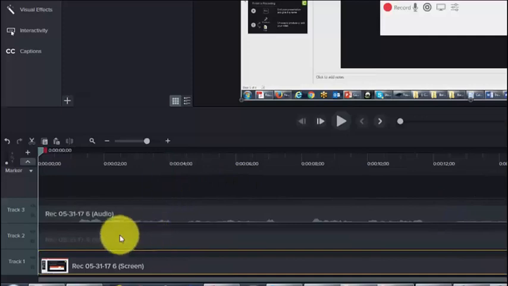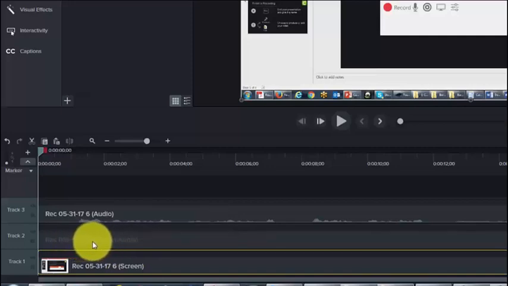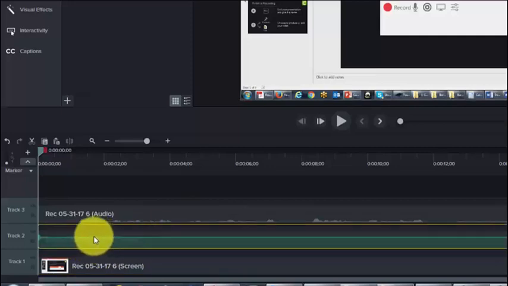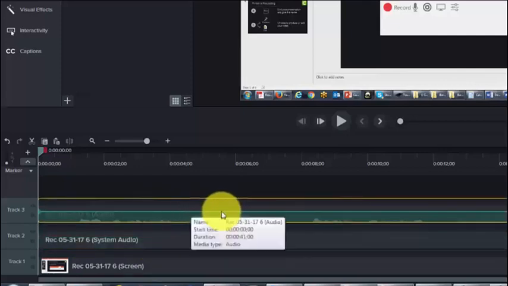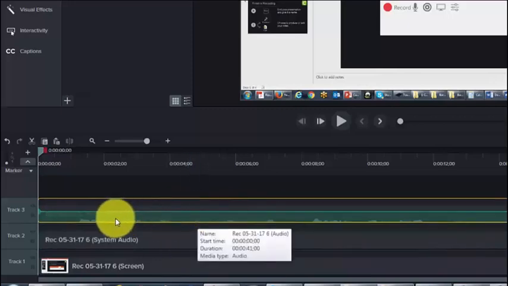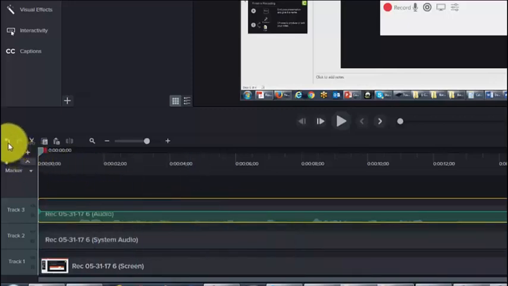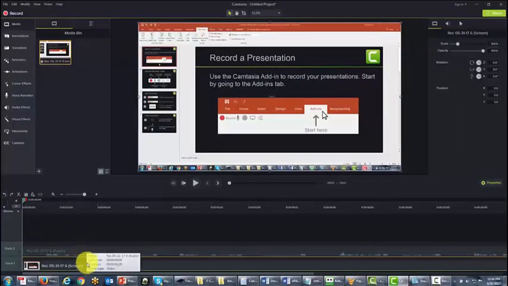You can take out any component that you want. So for example, if you have some kind of audio noise come into your background or some kind of music that you didn't want there, you can take that out through the system audio on your timeline. You can edit the entire piece, of course, by keeping them together. So for example, if we wanted to go backwards, we could go back and use the undo button, and that'll put those two pieces back together.